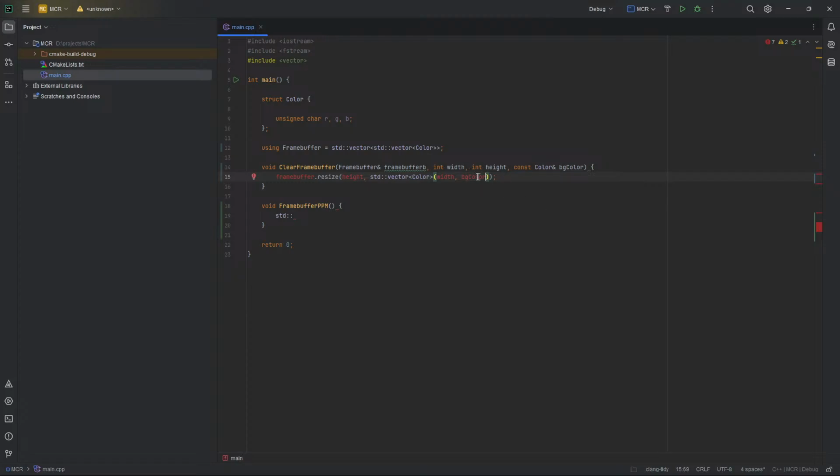Error. 0.56. Very crappy, right? So let's not do that.